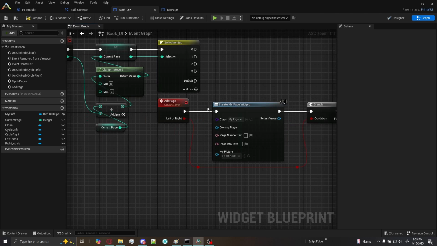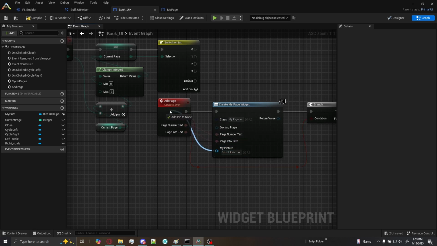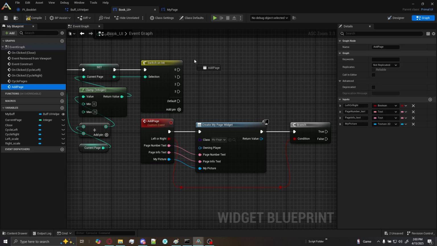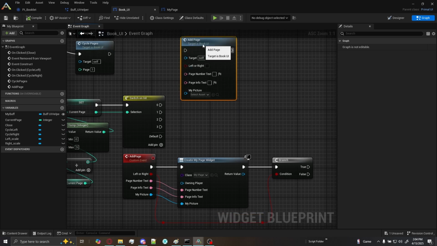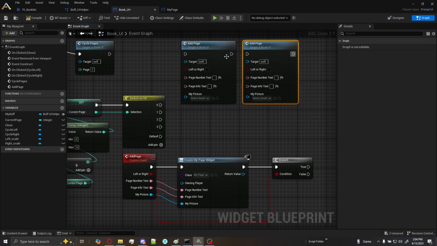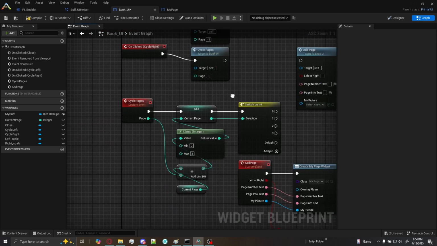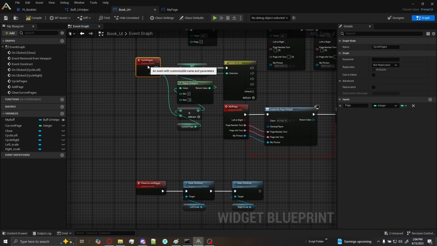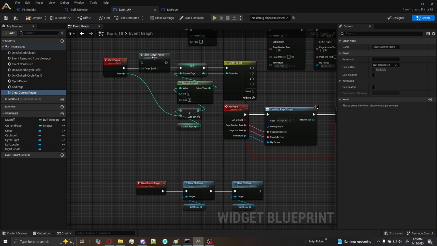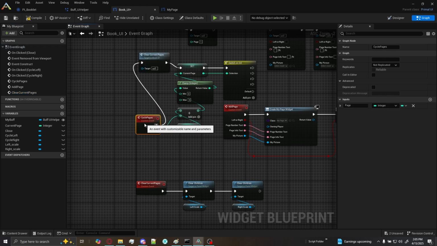Okay, so now that we created our thing, page number text is going to go over to the add page. Same for this and the picture. And so now when we do an add page, we have all this information we can pass to that UI element. So being we're on page 0, we want 2 pages. Remember, we are clearing the, we aren't clearing, and then we'll run that right before we set this. So we'll go ahead and do clear pages, and we'll go ahead and move this around a little bit.